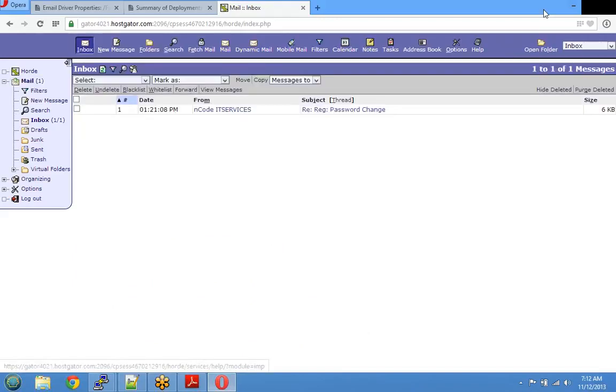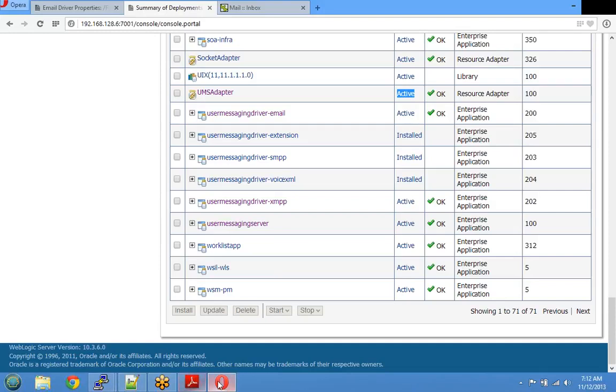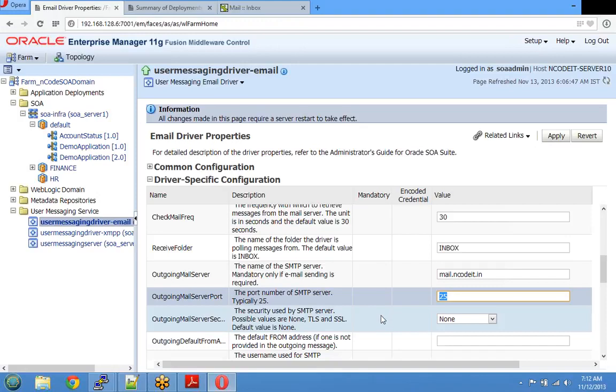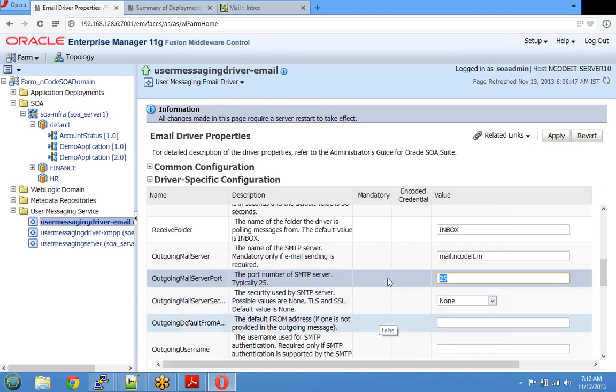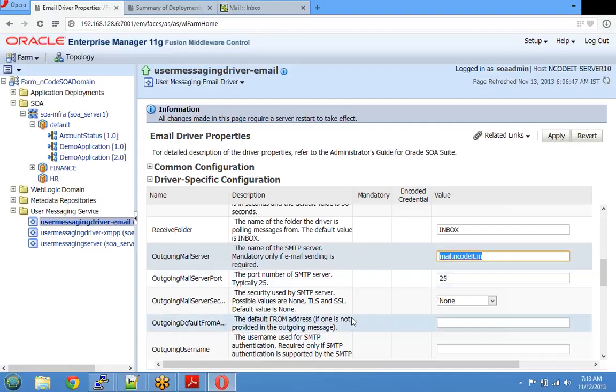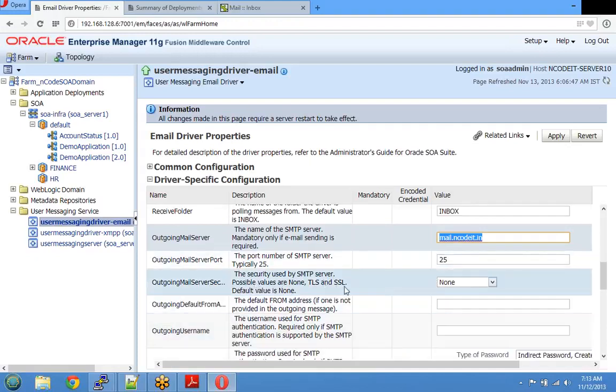Alright, so going back, that is the email server that we are connecting to here. So I'm going to give mail.encode.it.in. That email server is running on port number 25. How do I know the port number? I just asked the customer care. I called my mail hosting provider. They give you all the details. Then the protocol, we are not using any SSL or TLS based protocol.